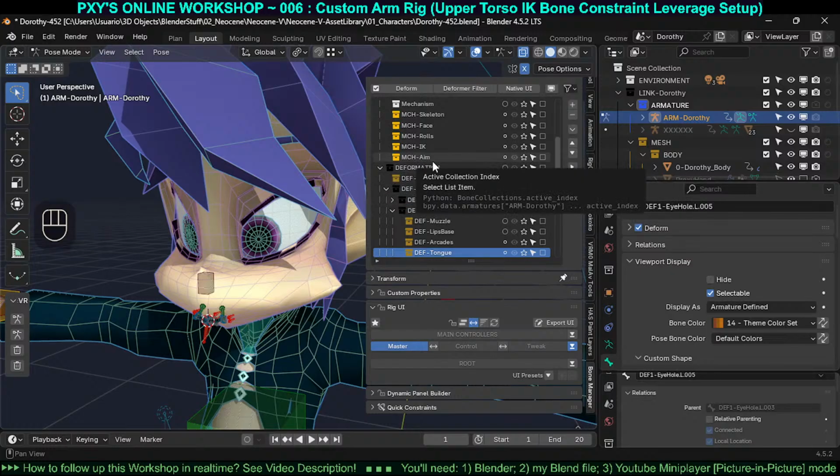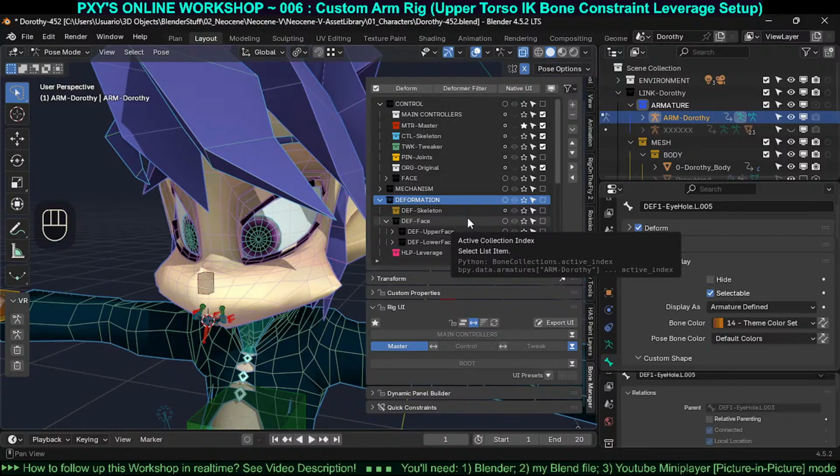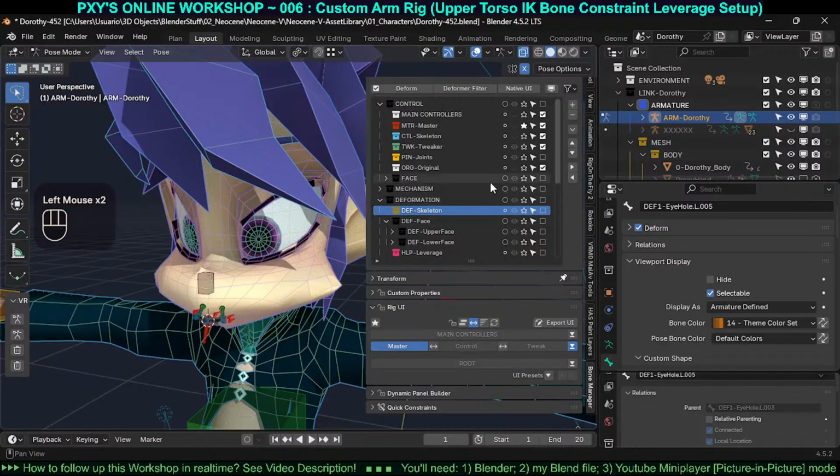So for the animator, I think the animator would like to have well, not like that, but you need at least to give access to the visualization, right, for the rig UI? So we want something like all the deformation bones, they be in a certain collection. That means that I'm gonna create here deformation. Actually, all deformation.